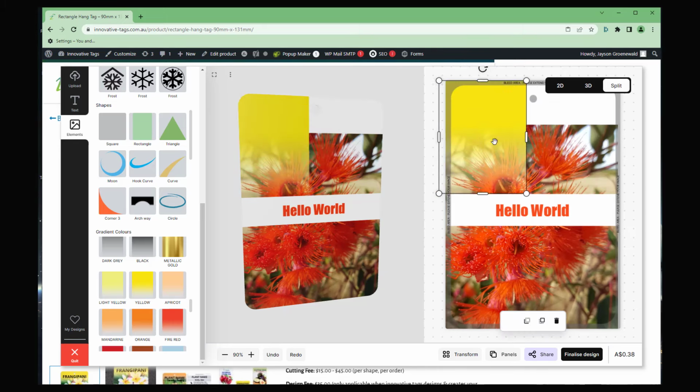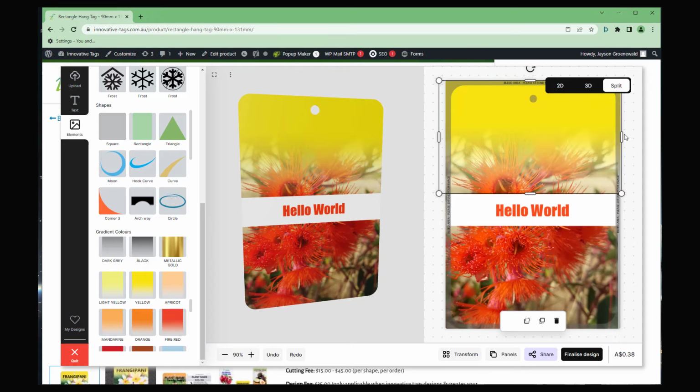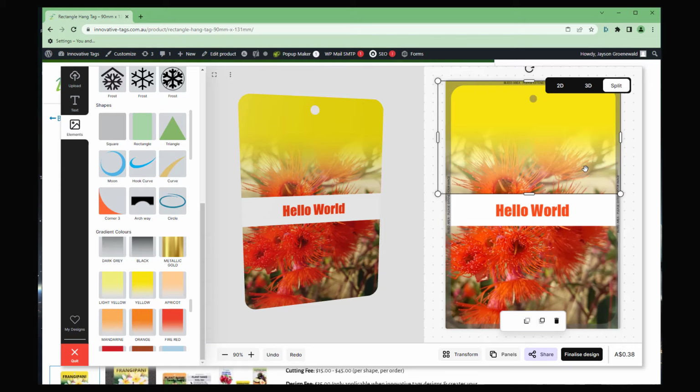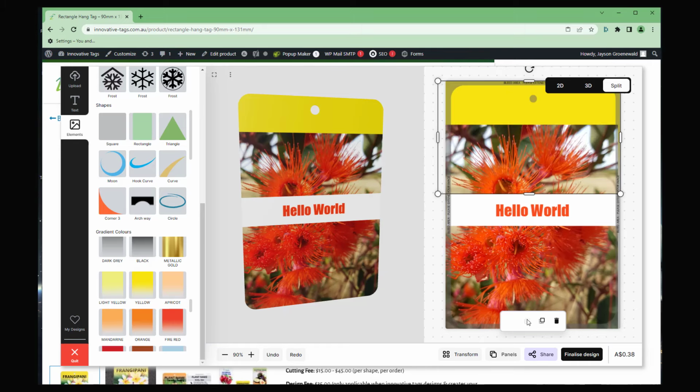But what it does, it gives you the ability to blend the design in. So you don't have this line, this gap where people can see where the image starts and finishes. Okay, it gives you the ability to remove that line altogether. Now, maybe this is just too overpowering and it's really killing the design. So what we can do is we can just send this back. Okay, and it gives you a really nice clean line. And as you can see, it really changes the elements in the design altogether.